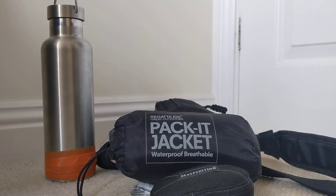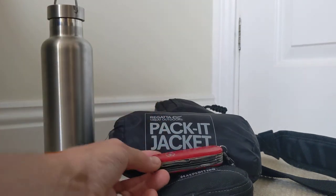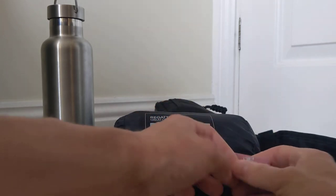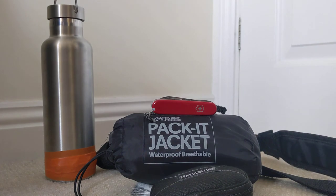The knife I also carry is the Victorinox Huntsman — a brilliant knife on the trails. I'll often find brambles sticking out which I'll cut off for other walkers. It's got a saw, a knife, you know what the Huntsman's got. So that's a knife I carry as well. That's just the little walking kit I've put together — nice and light. Hope you like it, and please comment anything I need to add or improve.